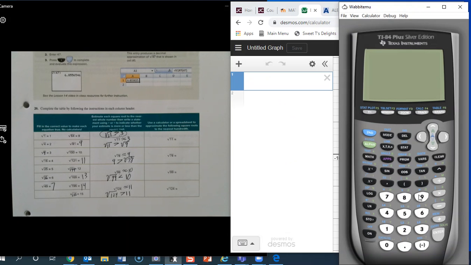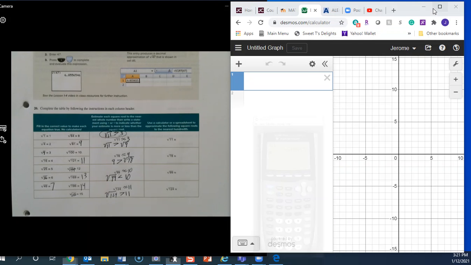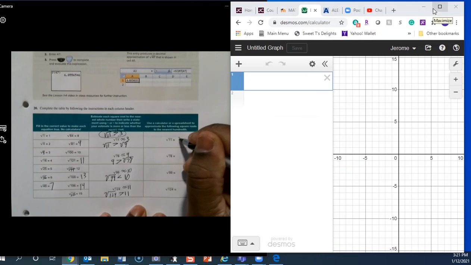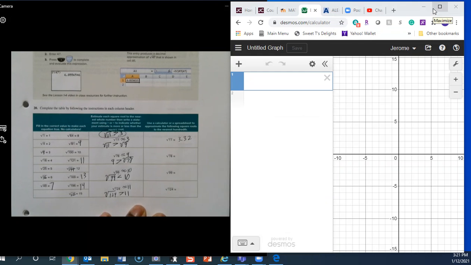Okay, first thing, to get the square root, you will first press second, and then you will go down 1, 2, 3, 4 keys and hit that key. Now you have the square root, and then we will do 11, and you will press enter. Now you will follow this same step for the next 3 problems. So it says round to the nearest hundredth. The hundredth is 2 decimal places, so it'll be 3.32. So I'm going to write that approximately 3.32.